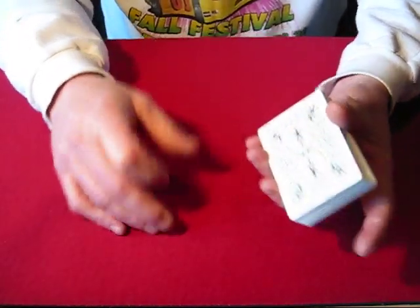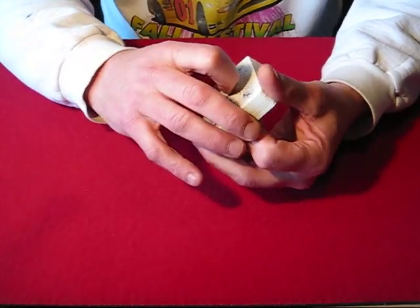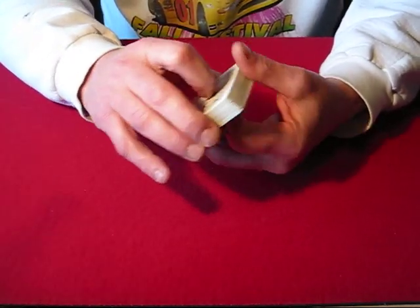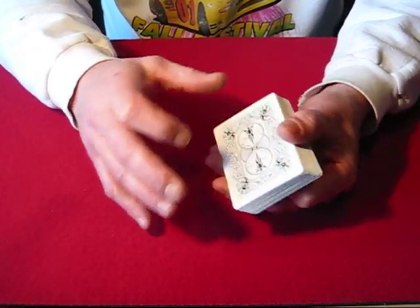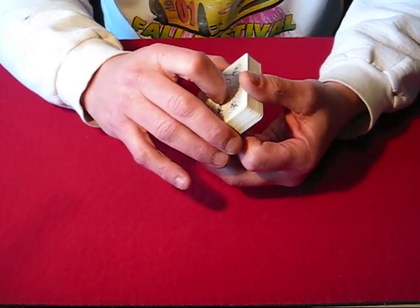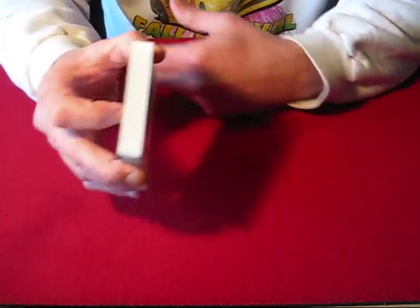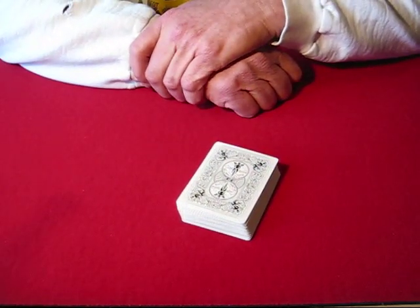This is the Bicycle Ghost Svengali deck. There are many other routines that you can do with this deck. That was just a few examples. I did do a deck review on this deck, and I just wanted to give a couple quick examples of what you can do with this deck as far as different tricks and routines are concerned.